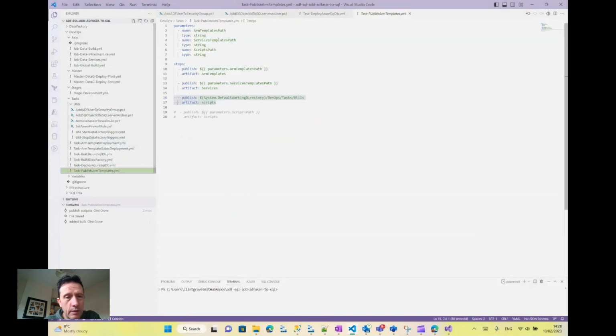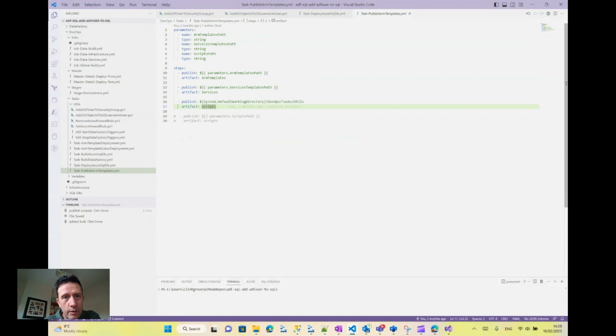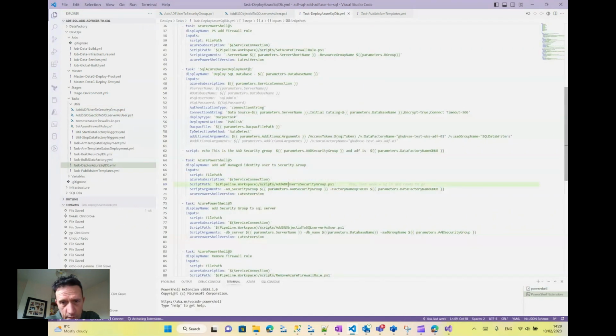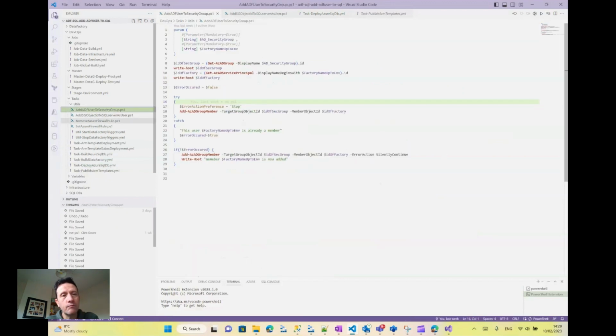go to my publish here. There are just DevOps tasks utils. That's under there, DevOps tasks and utils. I publish that to the agent. Okay, so then therefore it's available when I come over here. So then I'm going, okay, scripts, and then I run this PowerShell, which is that one there. Again, my PowerShell is not the best here because I know that certain errors aren't caught. I'm just doing a catch-all just so that it can run multiple times.